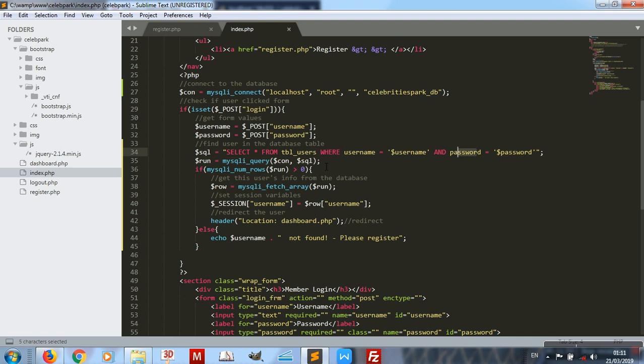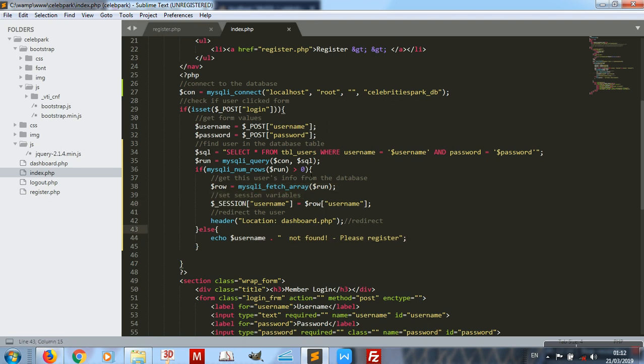Then we ran the query here, and then we checked the number of rows in our database, and if it is greater than 0, it means at least that this user was found. But when it is not, it means the user was not found at all. That's what we did here. If this, do this. If not, else, do this one.